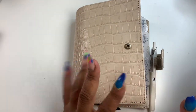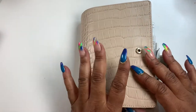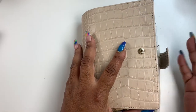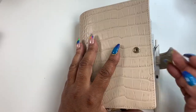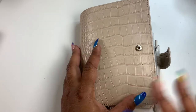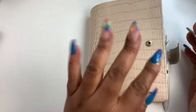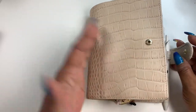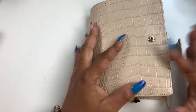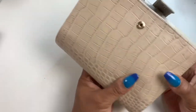Hey everyone and welcome to Norris Cove. I'm Yoshida and today I wanted to do a flip through of my A6. This has been my everyday carry, my everything. As you can see, I can't close her. I was showing these new tabs that I had made on Instagram and I had got a request — you guys requested me to do an A6 flip through. I did one and I lost the video, so here's a new one updated anyway. This planner came from AliExpress; it is the Yiwi brand.